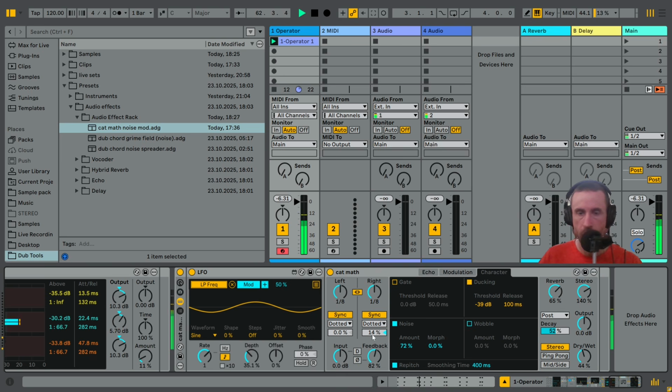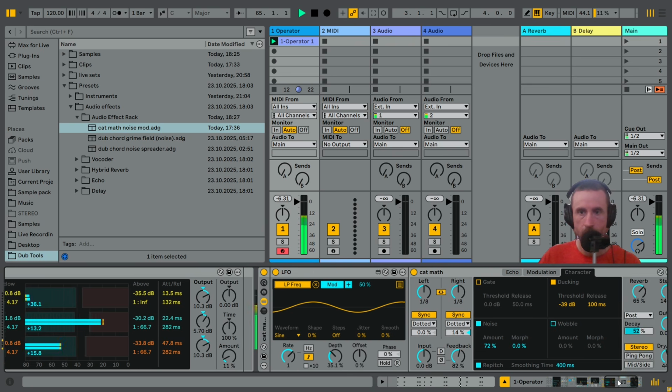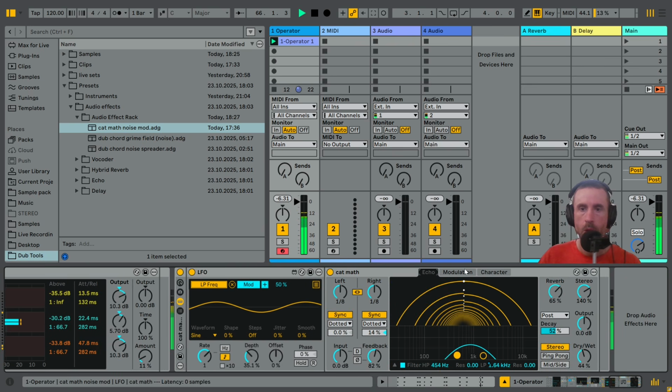Again, the preset is available in my Dub Tools pack, along with a bunch of other really useful dub techno presets. Another thing to know is we've got the high pass filter activated in the delay. If I was to bring that right down, it would quickly muddy up the mix, and also the bass. That sub bass is also going through into the delays and the reverbs, and it would quickly ruin your mix, alright? So let's bring that back up. It's around 450 hertz.